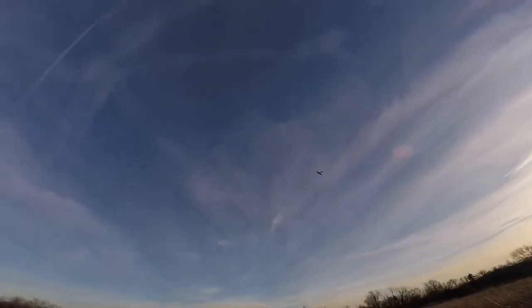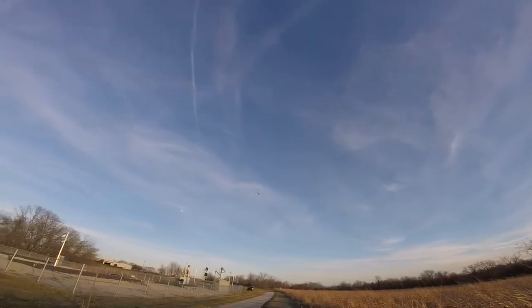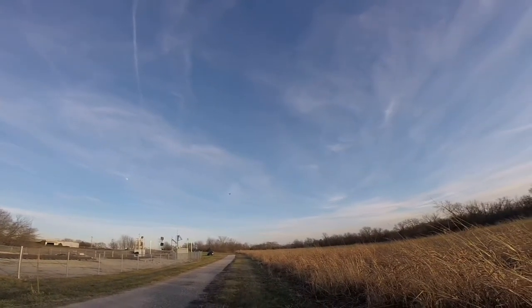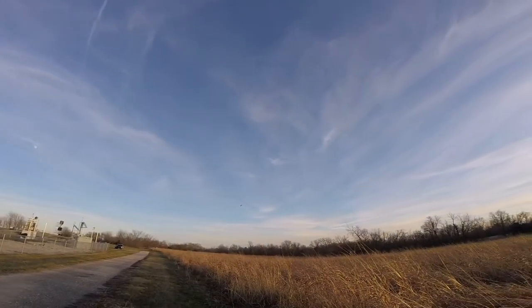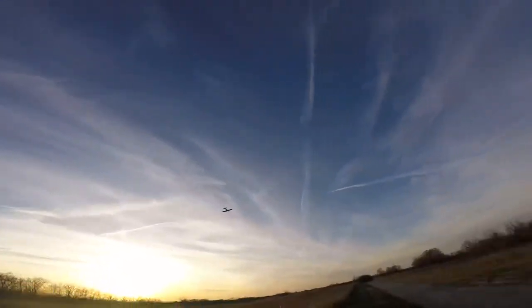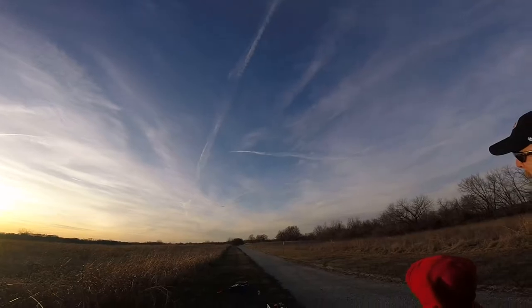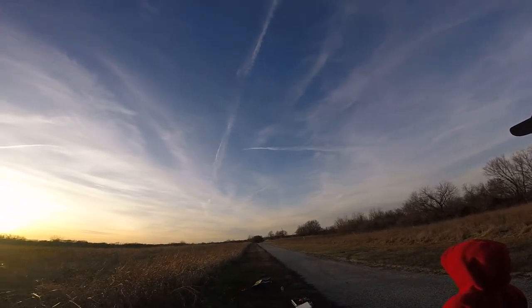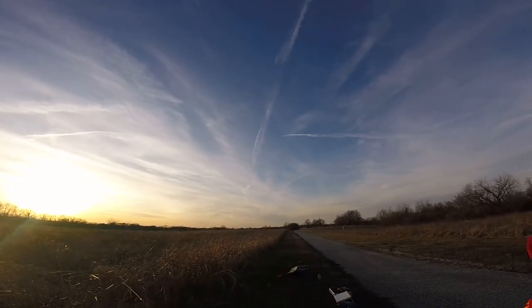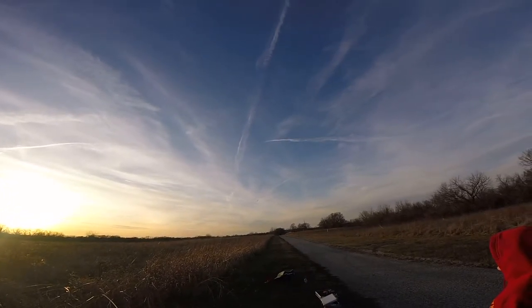Doesn't roll very well. I better watch those sharp turns and pulls because last time I snapped the prop. Although I did change this prop out, and that's probably why it's louder. Instead of the cheap plastic ones that come with the motors, I put on an APC prop so it wouldn't snap. Because I found out that the RPM I'm pulling with a 4S exceeds the limits of the props that they sell with those things. If you're going to run a 4S, you should put an APC prop on there. Oh, yeah. And I'm exceeding the RPM capability of those black props that come with the motors. And so I had to put on an APC, and now it shouldn't pop.